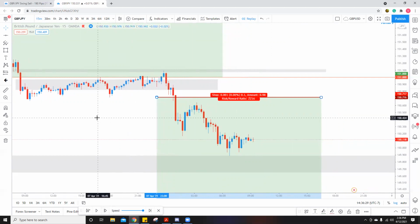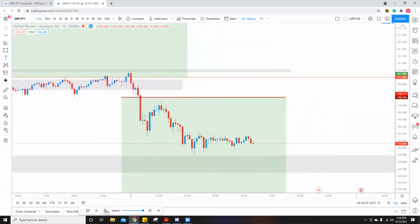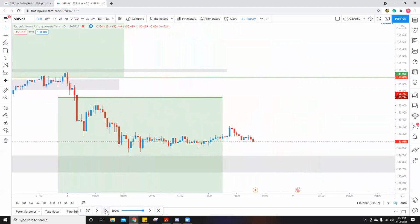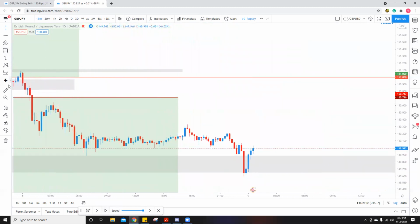And then some people, they let some of them run. Some people just trailed the stop loss, took some more partials, anything like that. But overall, from entry coming all the way down, that was an additional 70 pips, almost 80 pips down here. So some more consolidation. This was Asian session, from New York session into Asian session. We just waited for London session here again the following day on Friday. And then price continuing and tapping into some lower levels and continued all the way down for another 100 pips or so.